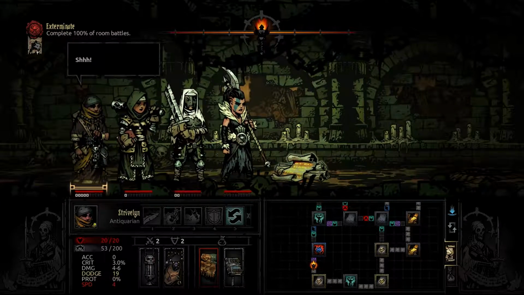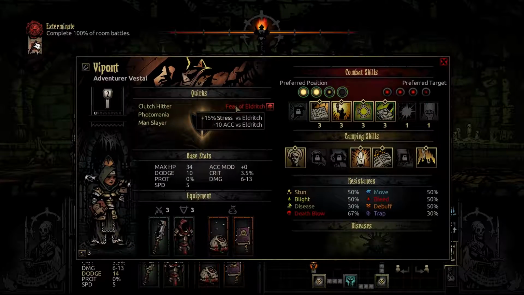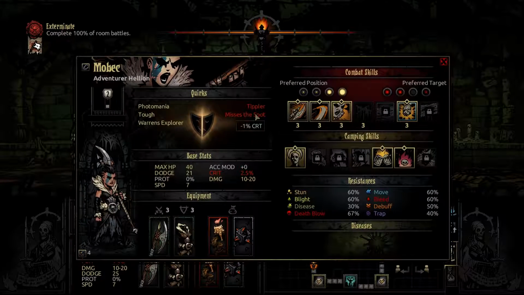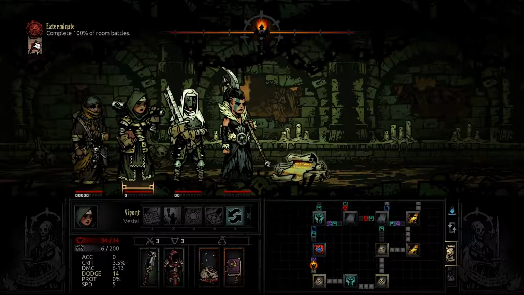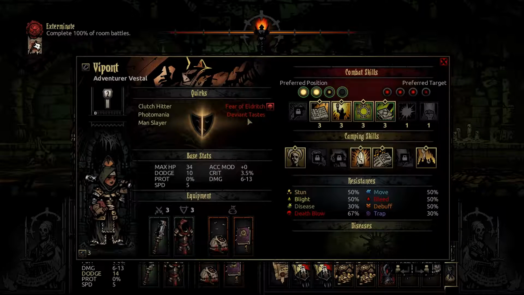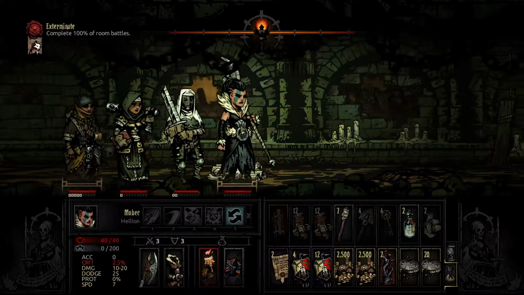Oh, hell yeah! Who's getting it? Weak grip. Fear of the Eldritch, deviant tastes. Weak grip on life. Let's get rid of the leper's crit penalty. Minus 3% crit on melee skills. Fear of Eldritch, whatever. I could have gone for the Vestal, but, you know, deviant tastes, who cares? I didn't want to risk that being the one that was removed.